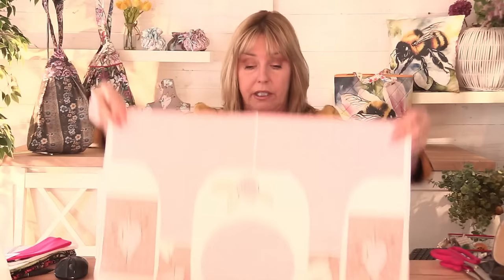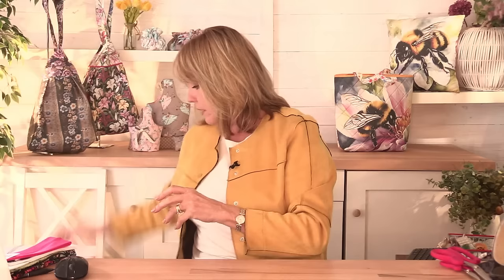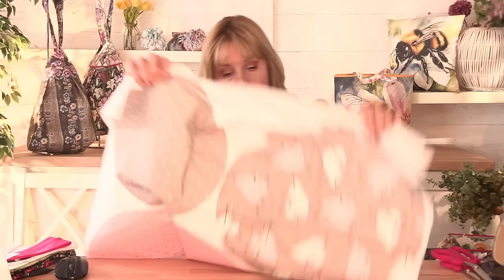And do take a pattern off them if you're going to buy them, because then you can use that for other projects as well. And this is the circle pouches at the top. It's a bit bigger, this one. And there you go. You get ink on the side of that one. I'll just chop that off.